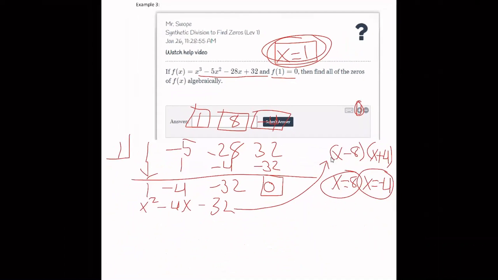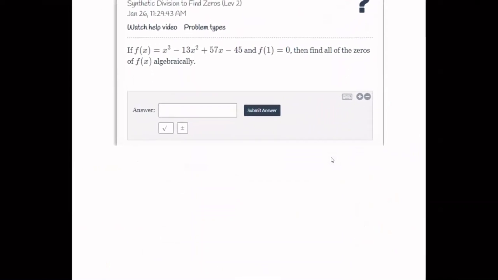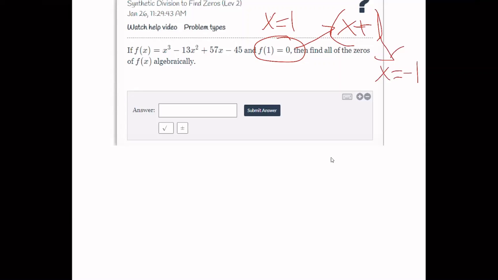Let's look at one more. Let's look at one where when we do our synthetic division, we don't get something super nice to solve. So basically, they tell us one of our solutions is x equals 1. Just keep in mind, there's one other way they'll show it in Delta Math. They might write that one of your factors is like x plus 1. So that would really mean x equals negative 1. So if they give you x plus something or x minus something, remember, you have to solve that to get your solution. So just be careful depending on how they present it.